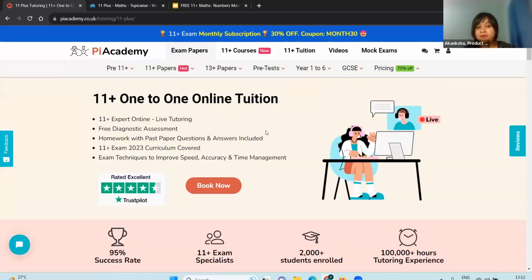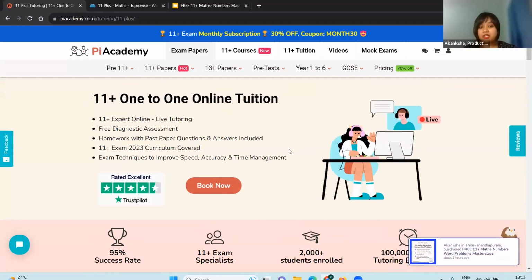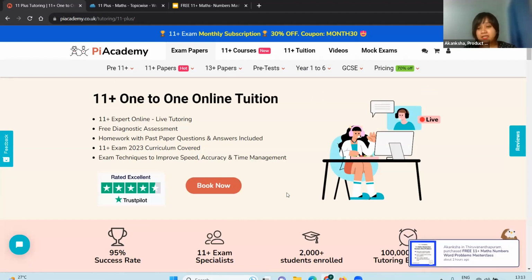So as every month we get closer to the final examination dates, we would be, based on our 10 years of experience, our tutors have around 10 years of experience in the 11 plus industry, and they would be able to essentially guide you on the best practices, also the mistakes that most children and parents make during the 11 plus examinations. So stay tuned with us, subscribe to Pi Academy.